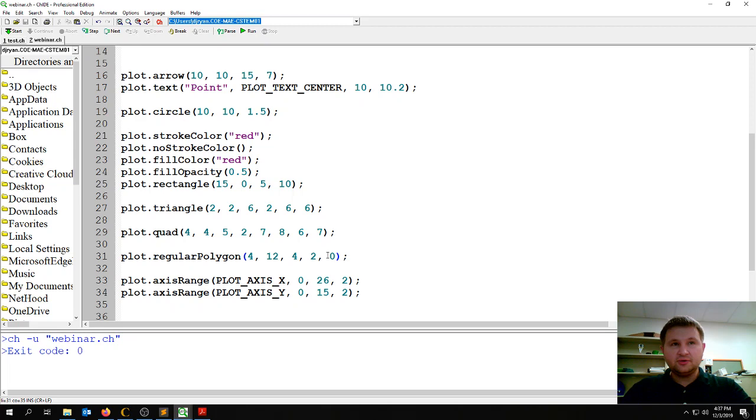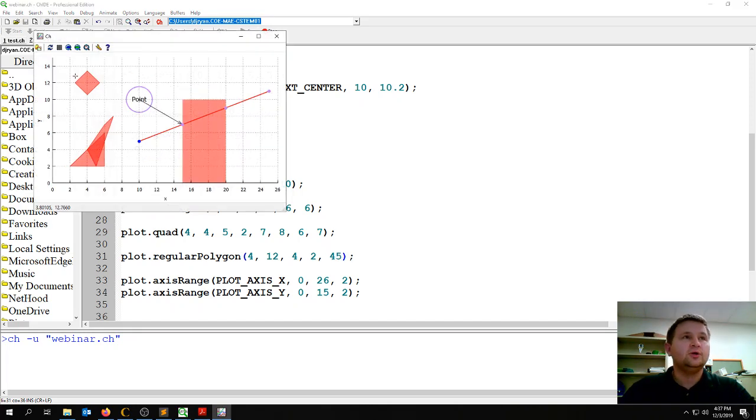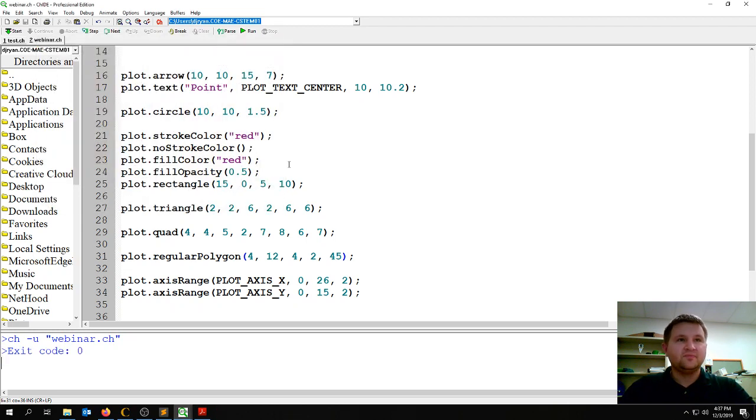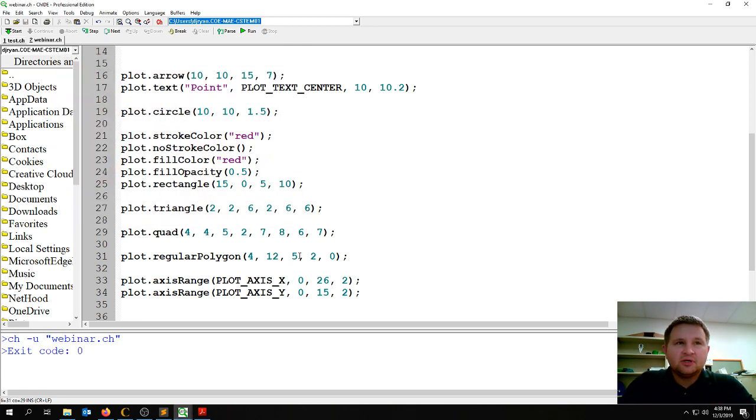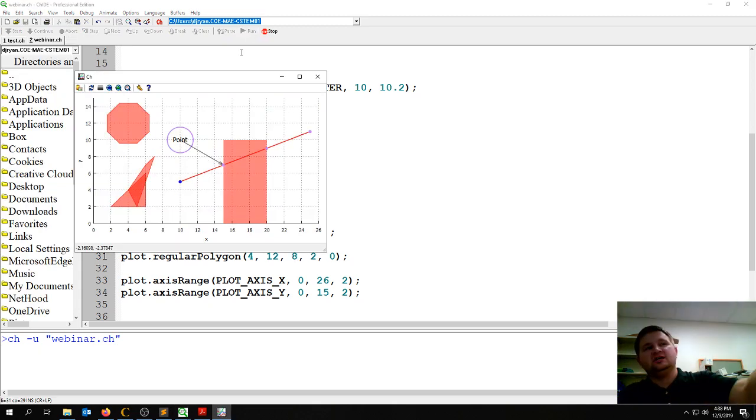And then if I increase my angle, let's say by 45 degrees, then it rotates my square by 45 degrees. Let's say I went back to 0 and I increase the number of sides, and let's say I have a pentagon. And if I run this, it draws a regular pentagon, or any number of sides that you want to draw. So I could draw, for example, a stop sign here with 8 sides, an octagon.